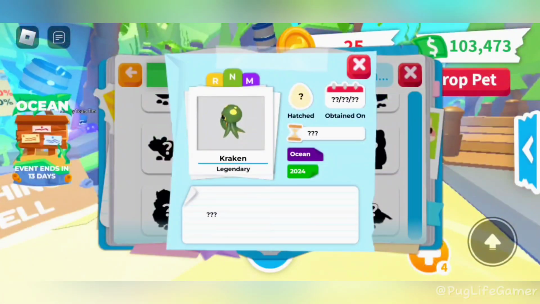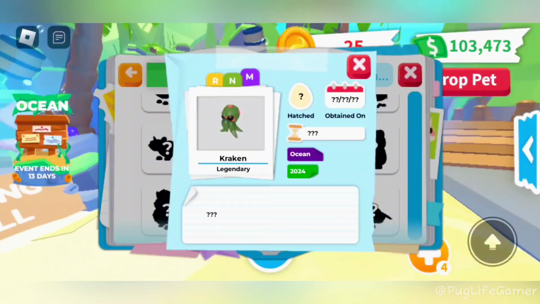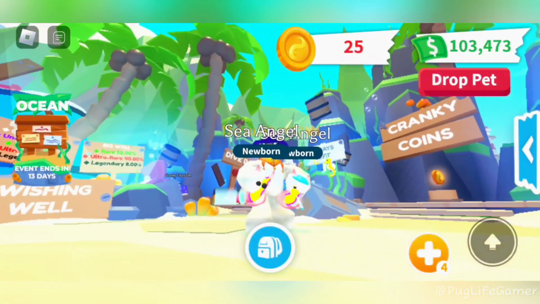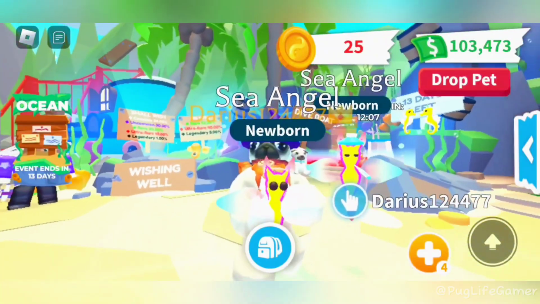And lastly is the Kraken. This is a legendary, and the Neon is like a yellow, and it's super cool. I really like it. And this is the legendary pet. And I want you guys to comment down below, what is your favorite pet? I'm not sure. I think I like the Sea Angel and the Kraken the best, but I want to know your guys' thoughts.